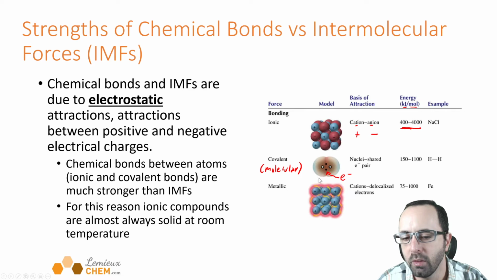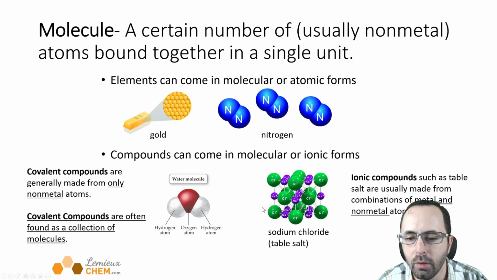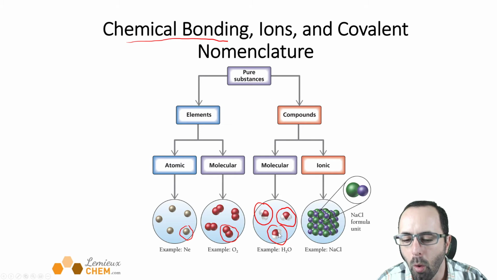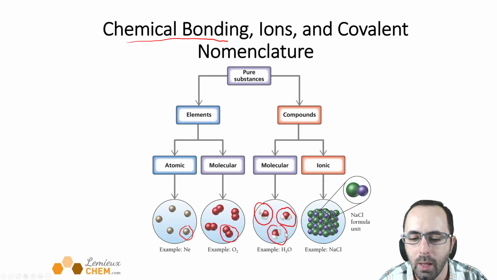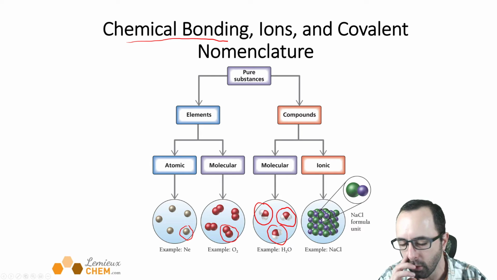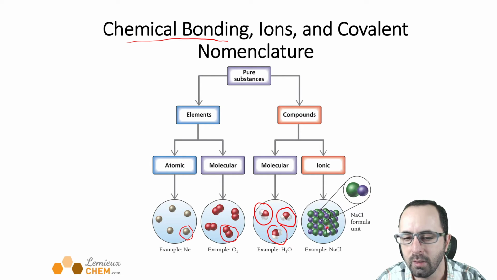And the bonding between atoms is strong in molecular compounds, but they have individual molecules, so the attraction between the molecules isn't so strong. Just to go back a few slides and show you the pictures here, again, you can see the water here has individual molecules. Within the molecule, they have pretty strong covalent bonds between the atoms, but the attractions between the molecules, or the intermolecular forces, are quite weak. And so that is why water is a liquid here. Whereas with salt, or sodium chloride, all these ions are stuck together really hard, because one is positive, one is negative. They stick to each other really hard. And so you end up with chunks like this that are solids.